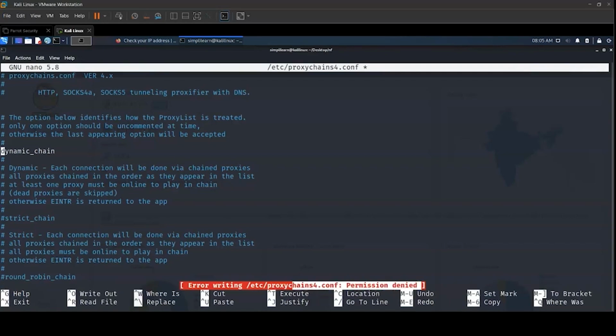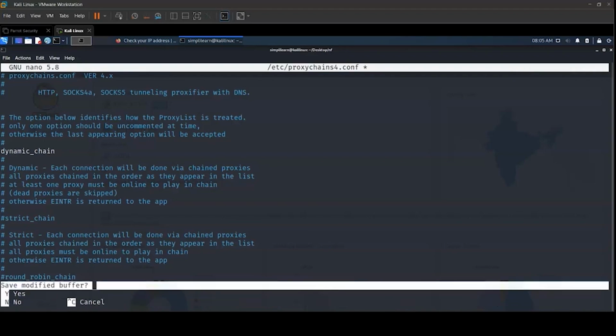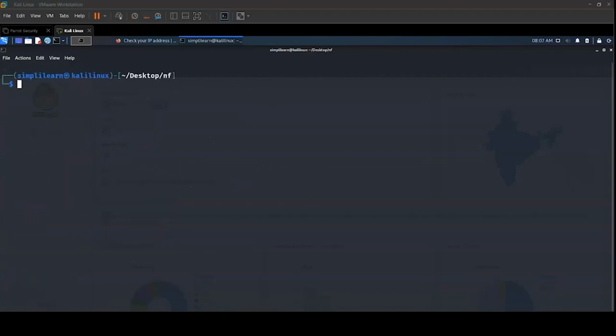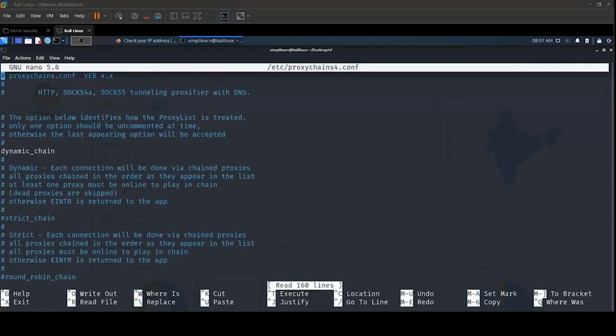And we get a permission denied. This permission denied we're getting is because we have opened this using a standard user. etc is a system folder. To be able to make changes, we have to use a sudo command. To exit this nano, we use the Control X command. We use Control X. We're going to clear, and this time we're going to use the sudo command. sudo nano /etc/proxychains4.conf, and we have the same file open up again.